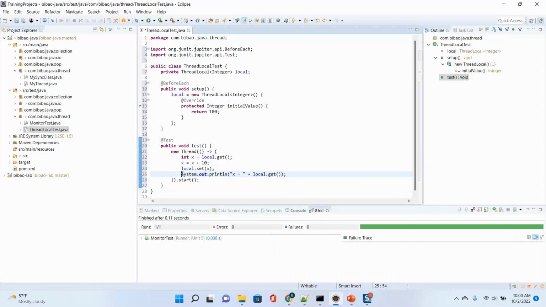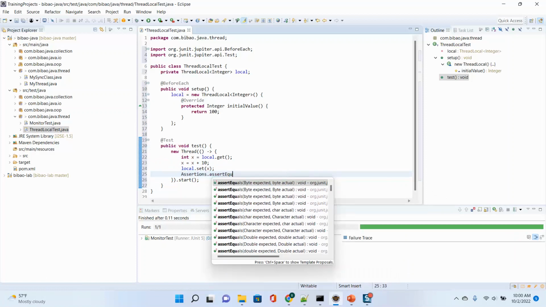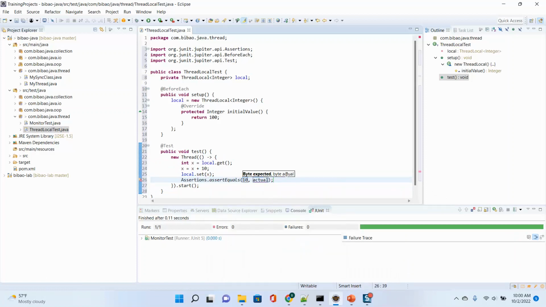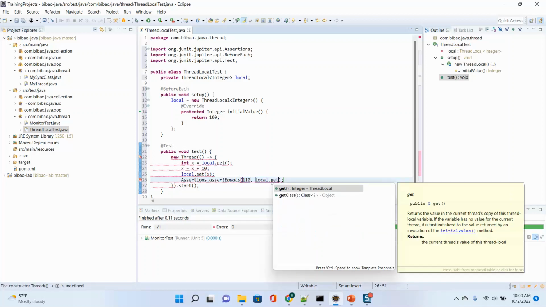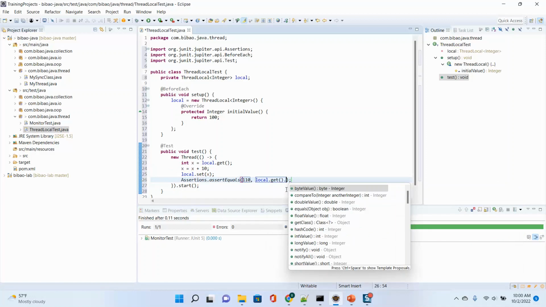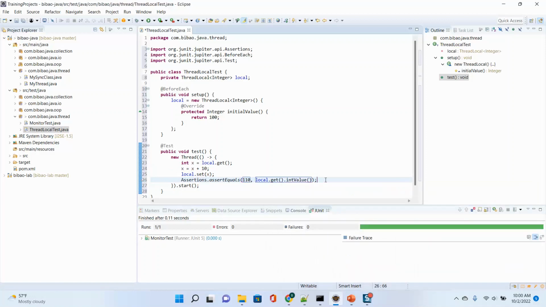I can maybe use Assertion dot assertEquals 110, local.get intValue. Okay. So this is the way I read from the ThreadLocal, and I get the initial value, and then plus 10. Okay, and then I get 110.